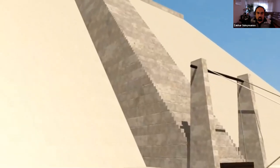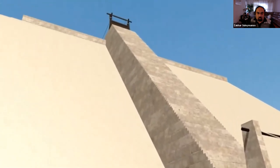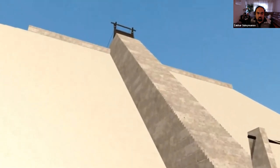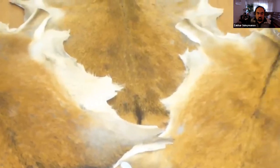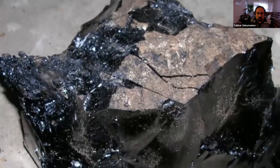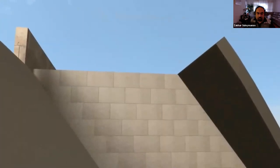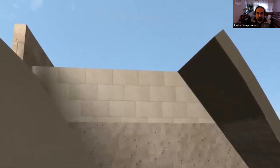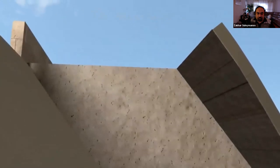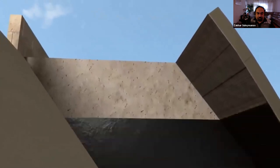Further to this, the shaft would be waterproofed. There are many ways to achieve this given the materials available at the time. These include overlapping animal skins, timber, bitumen bricks, or the most likely solution would be to line the shaft with dried clay plaster, which is then covered with waterproofing animal fats or bitumen, as often used by their neighbours, the Sumerians.